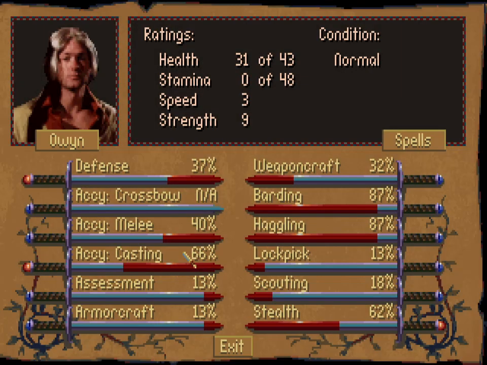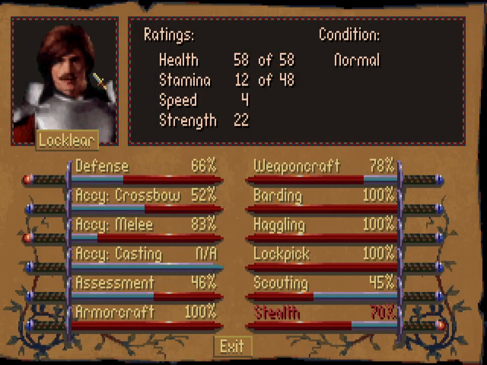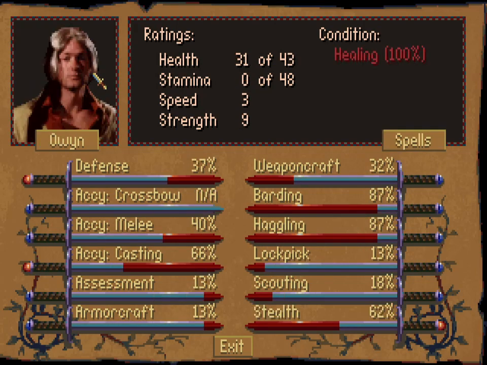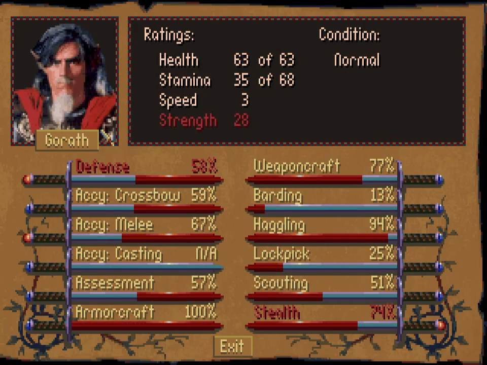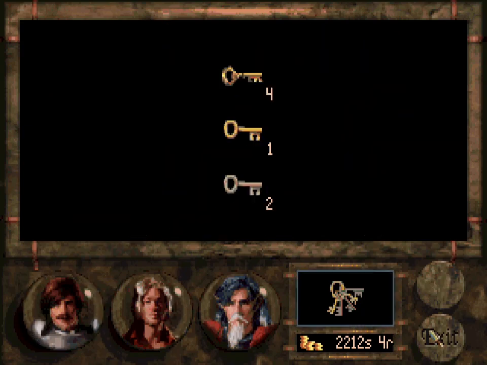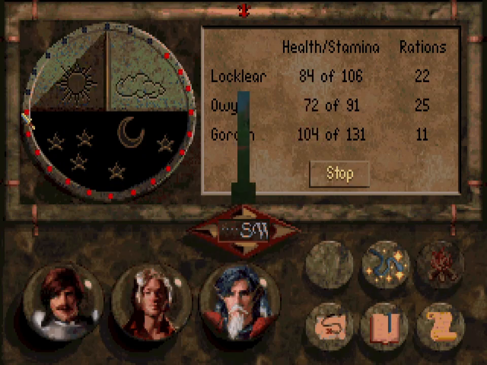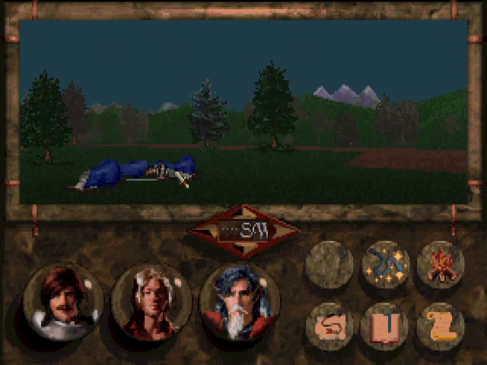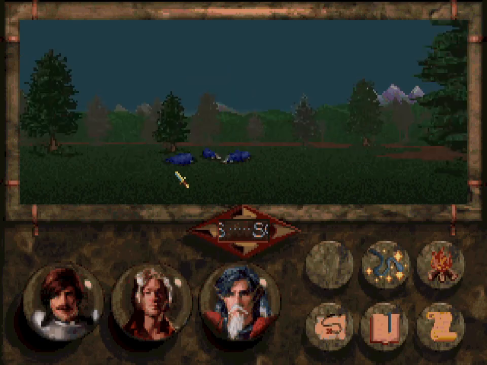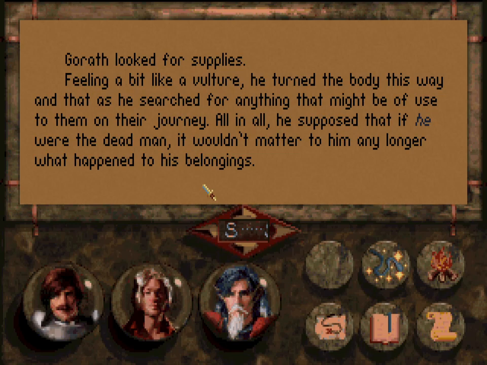And he's not poisoned anymore. That's marvelous. Owen, eat some herbs. How's everybody else doing? Locklear, you're doing okay. Gorth's doing just fine. Gorth's defense, stealth, and strength went up. Nice work. Alright. That was good. Let's rest. Good. All the way up to full. I like that. Okay. Let's search these guys, and then let's go see if we successfully defeated that witch.